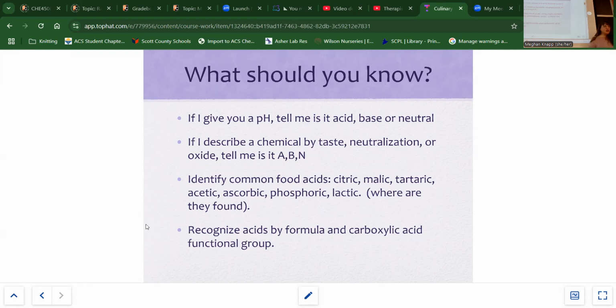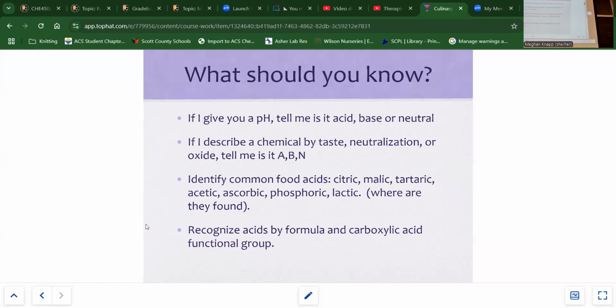That list, that chart that we did on the very first thing on the back of your first page in your guided notes that separates them by what is the taste or what does it neutralize, those kinds of things. If I tell you which tastes sour, an acid, a base, or something neutral, you're going to tell me the sour things are acid. Okay. And then I might say what kind of food might have acetic acid in it.